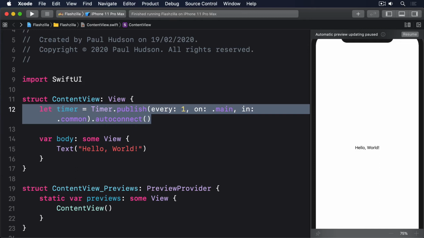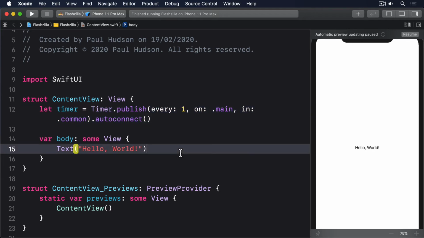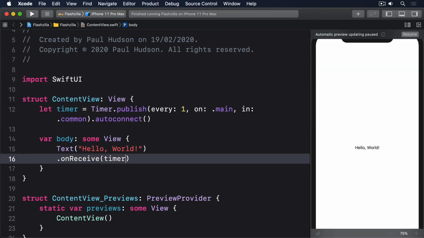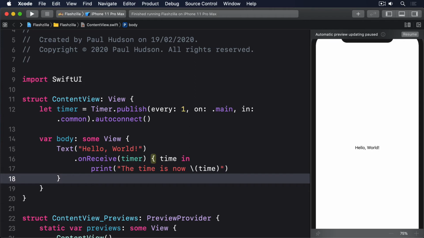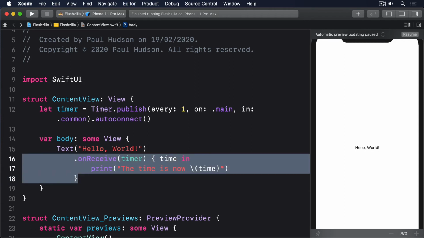If you remember, back in Project 7 I said @Published is more or less half of @State. It sends change announcements that something else can monitor. In the case of regular publishers like this one, we have to catch the announcements by hand using a new modifier called onReceive. This accepts a publisher as its first parameter and a function to run as its second, and it will make sure that function is called whenever the publisher sends its change notification. For our timer example, we could receive its notifications like this: .onReceive(timer) { time in print("The time is now \(time)") }. That'll print the time every second until the timer is finally stopped.